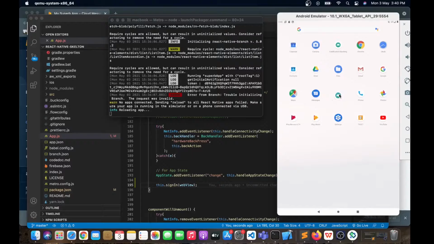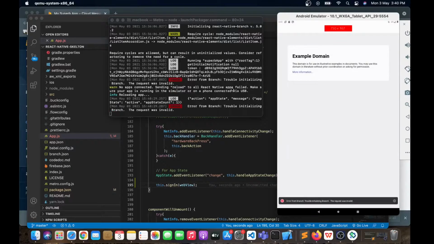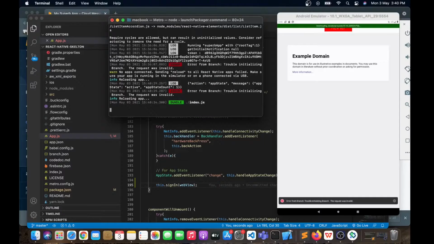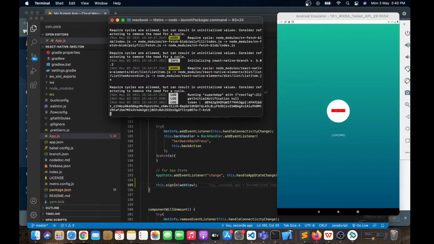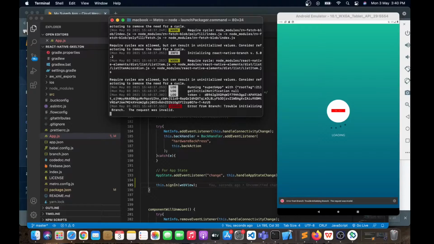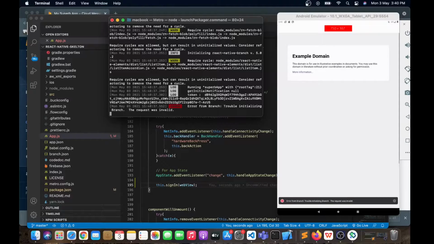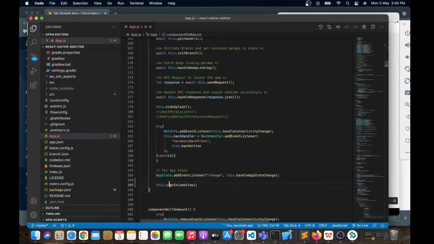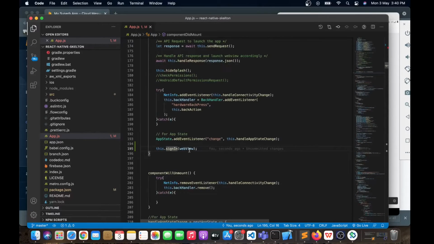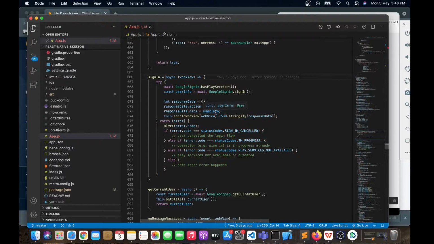Oops, it's not running. What happened? Okay, we are passing the web view over here. Okay, that's why.